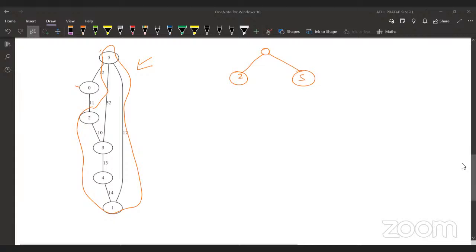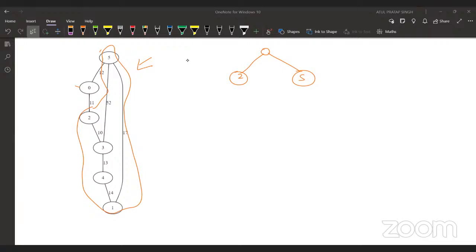Okay, I'm not getting what approach is coming to your mind using this union find data structure. I'm explaining our approach, then you can also share your approach. So we will remove one edge from our graph.